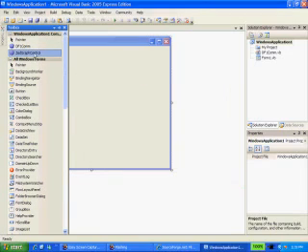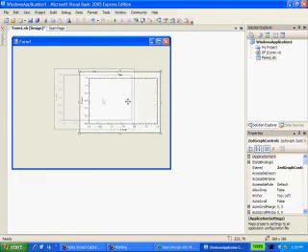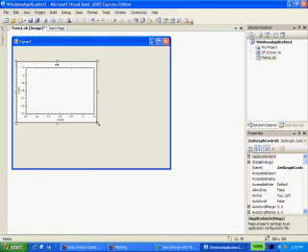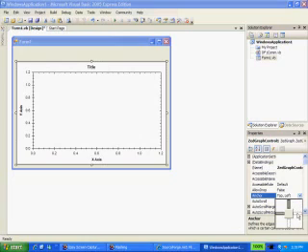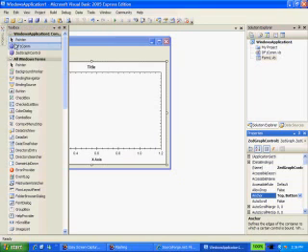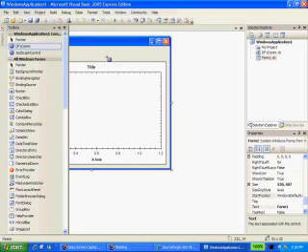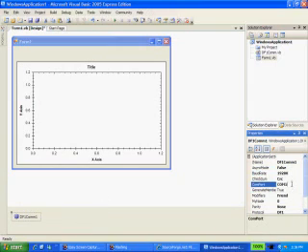So now let's click on it and drag and drop one onto our form. Now I'm going to position and size it out to pretty much the full form and leave a little space at the top. Now I'm going to go to my properties under anchor, and I want to anchor it at the right and lower. So now let's go to the toolbox and select DF1 and drag and drop one onto our form. Check our properties and make sure the communications match those of our PLC.